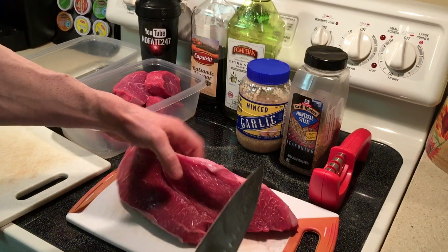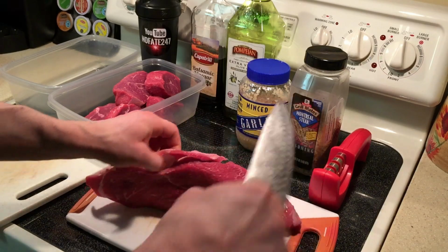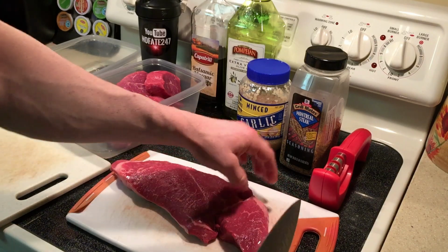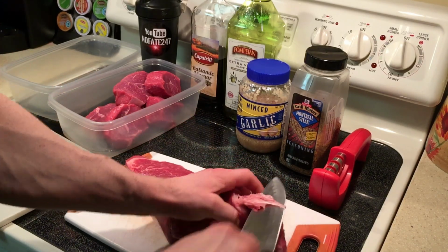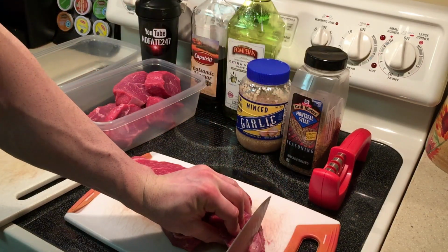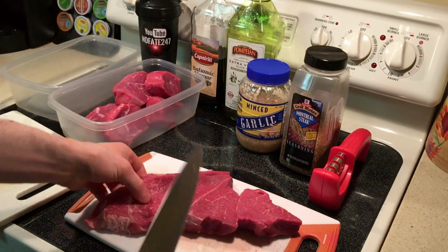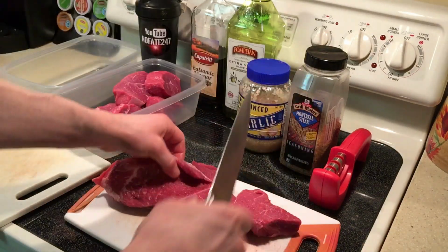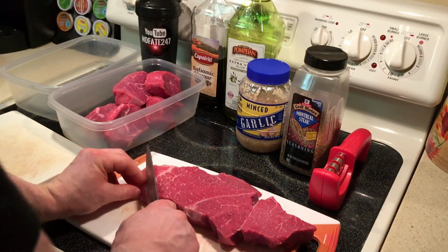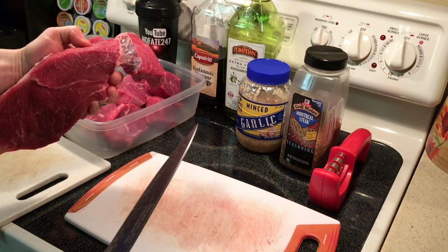Now, as I mentioned before, we want to clear any of the external fat. We're looking to reduce the fat, reduce the unnecessary calories. Again, we're going to add flavor back in, so don't worry about that. Make sure you don't cut yourself when you're doing this, because that would be a mess. Trust me when I tell you this process normally goes a little bit faster if you are not filming it. So even though this may seem like a convoluted marinade, once you've done it once or twice, you're going to fly through this process.